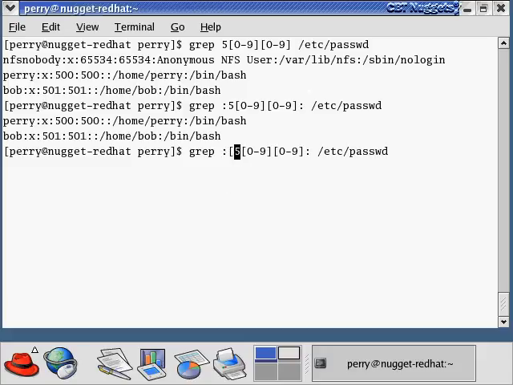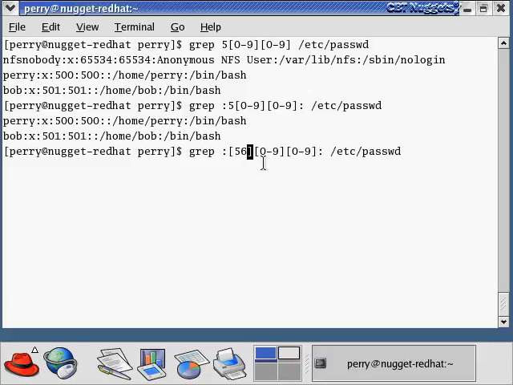So again, we're going to enclose that in square brackets, and instead of just having a 5 in there, we're also going to put a 6 in there. Now this is not looking for the number 56. Just like the stuff in square brackets over here is not looking for the string of characters 0-9. When something is inside of square brackets, it's looking for one thing inside those square brackets. So it's looking for either a 5 or a 6.